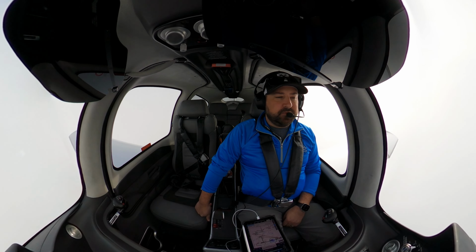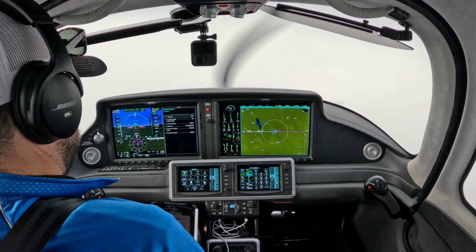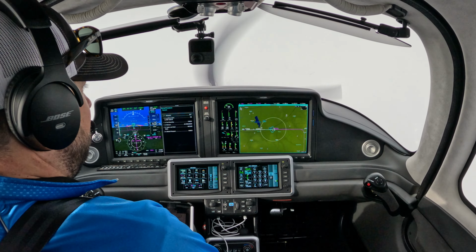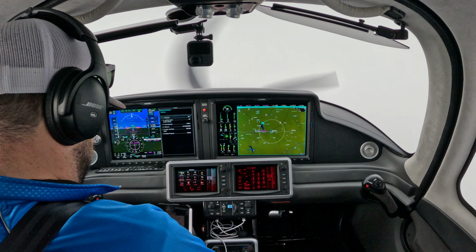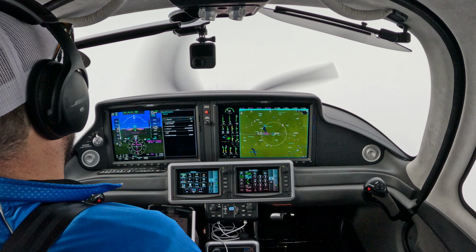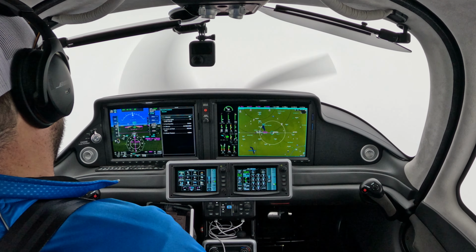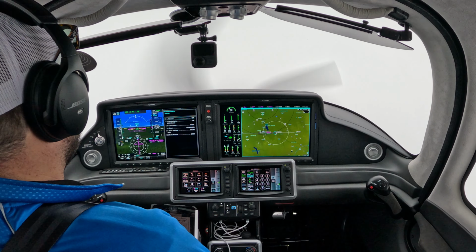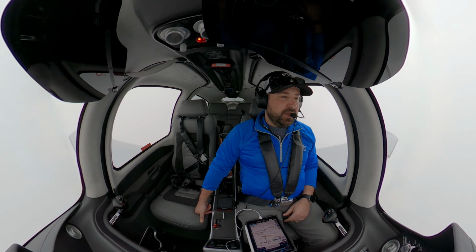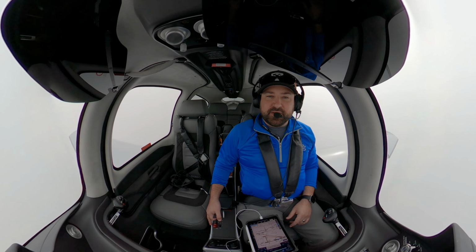Turn the lights on. Well, I guess this is a loggable approach here. I'm at the final approach fix in the clouds. Shortest IFR flight. Maybe I'll put this one out there and that's what I'll call it. Shortest IFR flight. And a mistake with the squawk code. Every time I watch these, I cringe at my mistakes, but it is what it is.